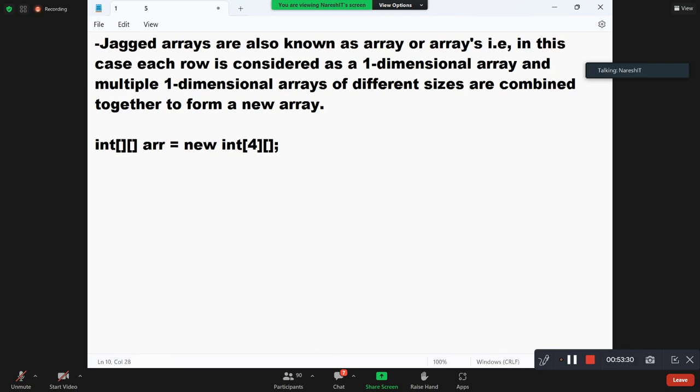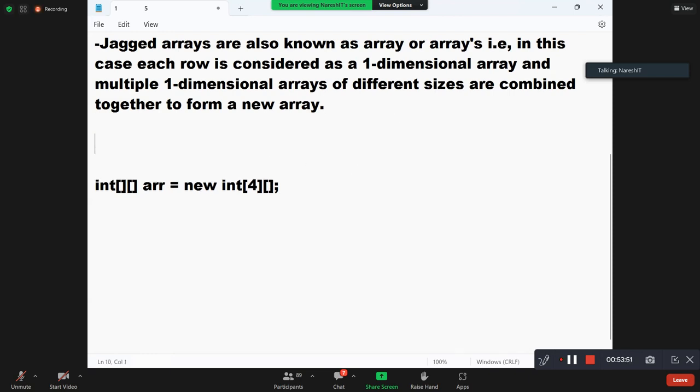Jagged array, two separate square braces. Okay, now see, what did you tell, the number of rows? Sir, what about the number of columns? How can you tell the number of columns? Not possible, na? Same column size or different column size? So I can't tell the column size now. Are you clear?